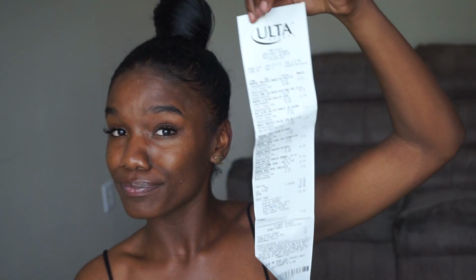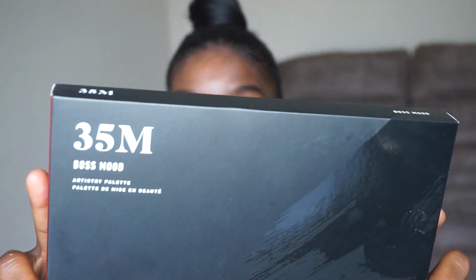I feel like I got a good deal for most of the things, but I'm gonna let y'all see, because this receipt is pretty long, girl. So I'm just gonna let you guys know what I got from Ulta. It doesn't look like much, but the price says something else. So I got this 35M Boss Mood by Morphe.